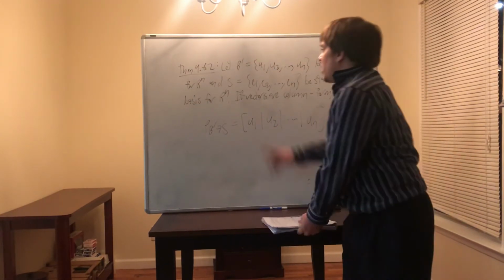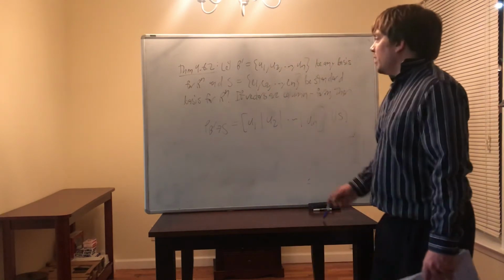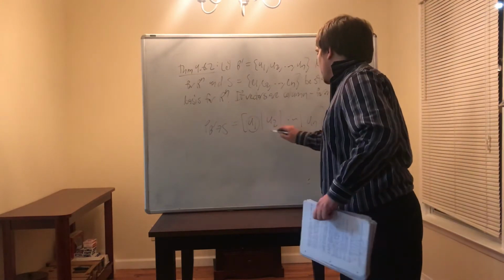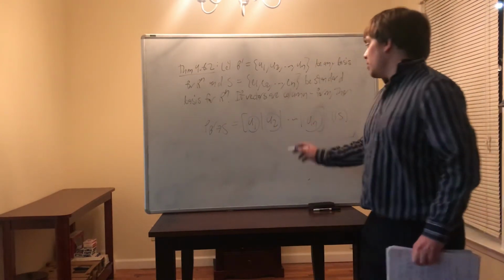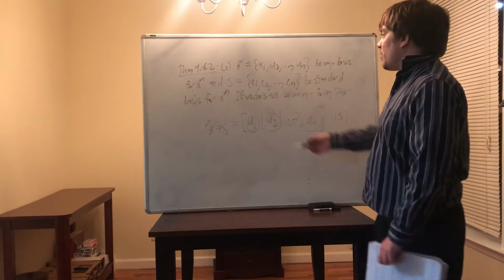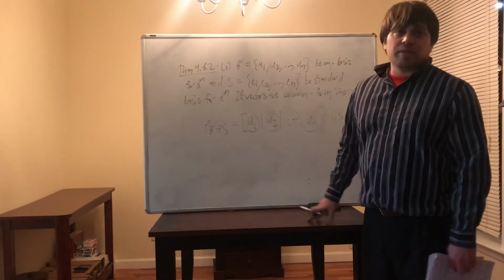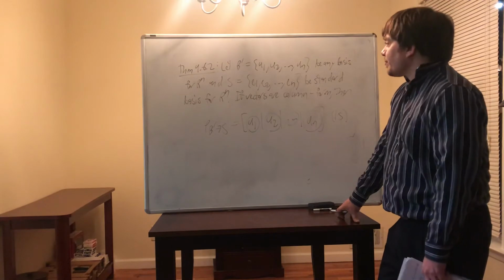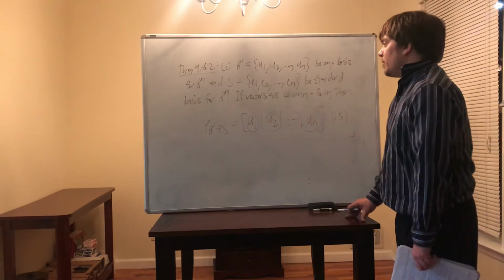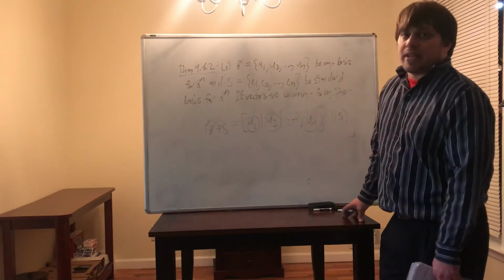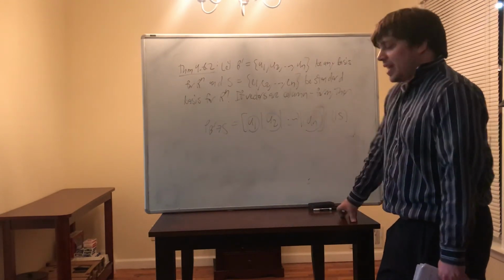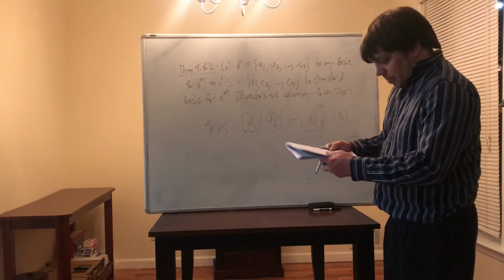Okay? So I'm going to let B prime be any basis for Rn, and S is the standard basis for Rn. These vectors are in column form, and the ones in the middle too. Then the transition matrix from B prime to S is just the vectors of B prime as the columns of that transition matrix. Okay? So if you have a basis B prime and S is the standard basis for Rn, then the transition matrix from B prime to the standard basis is that. Okay, and that's that theorem.